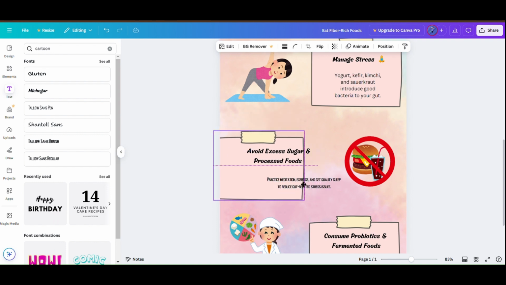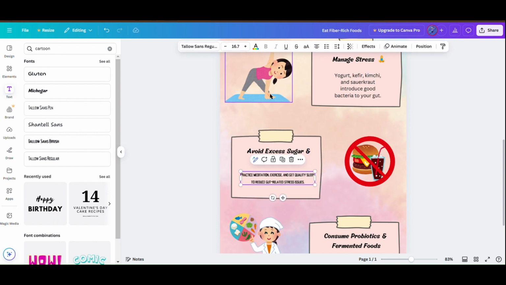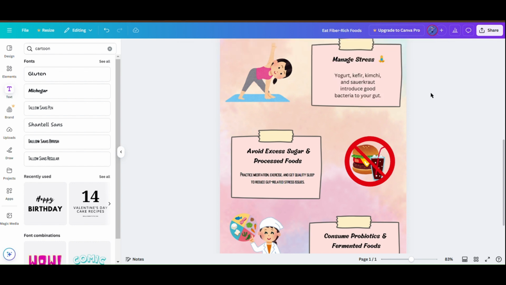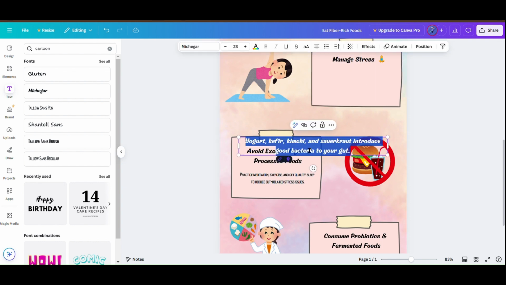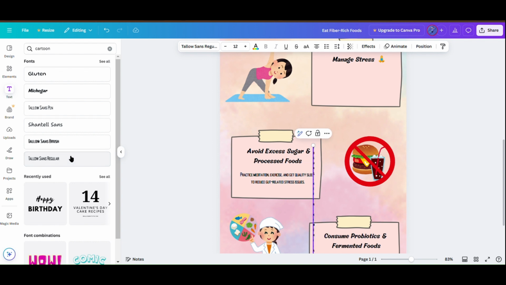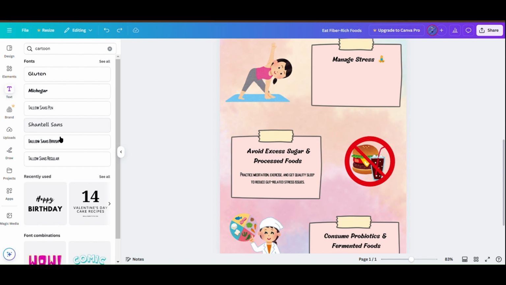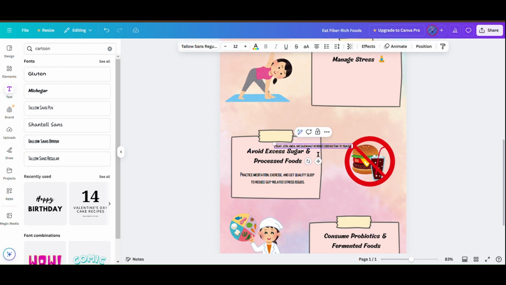In conclusion, infographics are more than just visually appealing designs. They are powerful tools that simplify information, capture attention, and enhance communication. Whether in education, marketing, healthcare, or business, they help convey messages effectively in a world where people prefer quick and engaging content. Their ability to turn complex data into clear, digestible visuals makes them an essential asset for anyone looking to inform, persuade, or inspire.